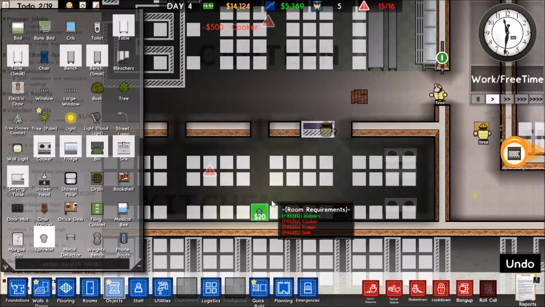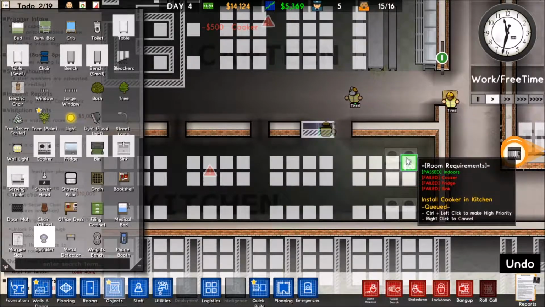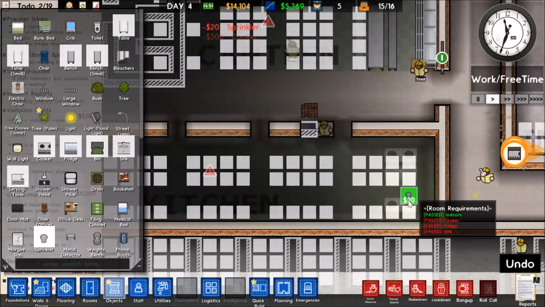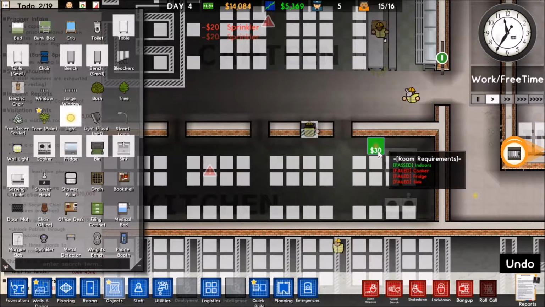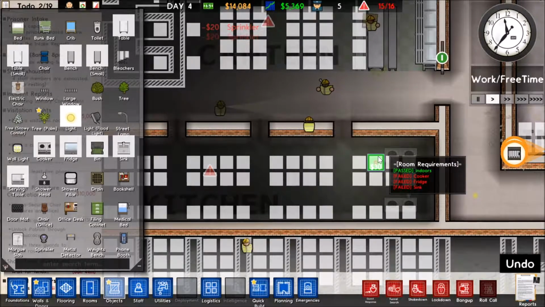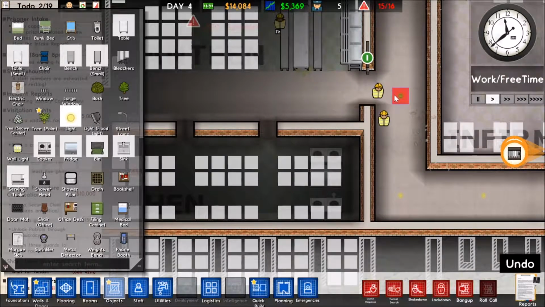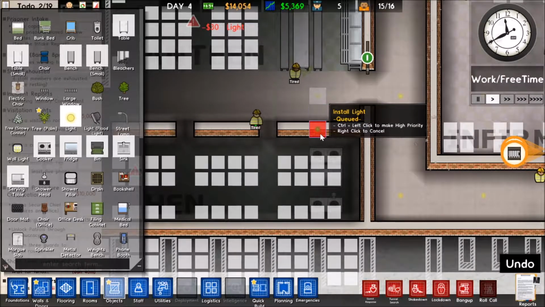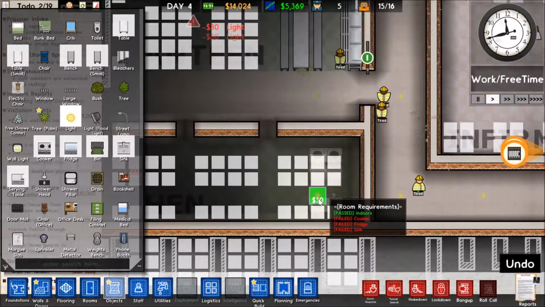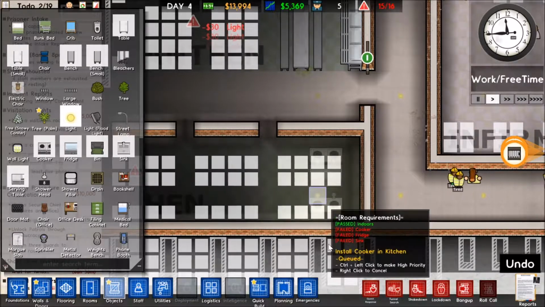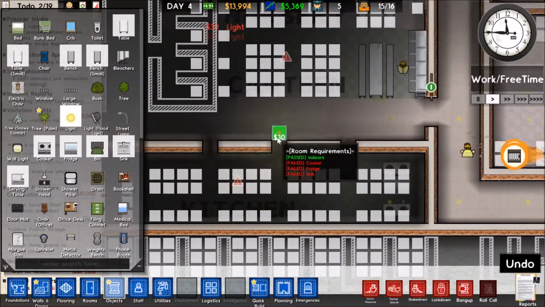And we are definitely going to need some sprinklers in this facility as well, because I am not having this area burned down. So let's see here. 1, 2, 3, 4. See if that works as far as lighting. I can always adjust it.